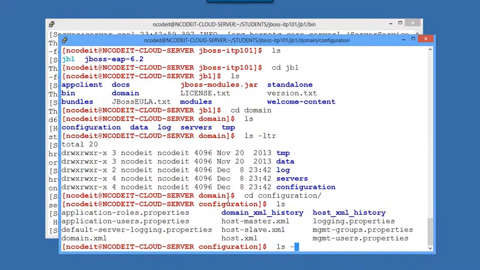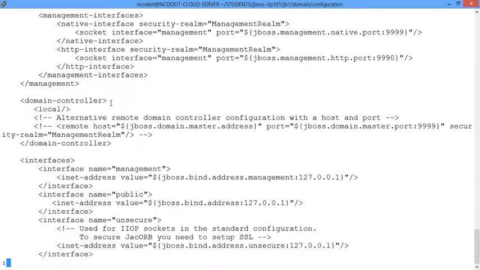The host.xml file usually has the list of servers, usually at the end. This is the name of the master or the host itself. Usually the box 1 is actually the master box. Now don't worry about all these things, go towards the end of this file.